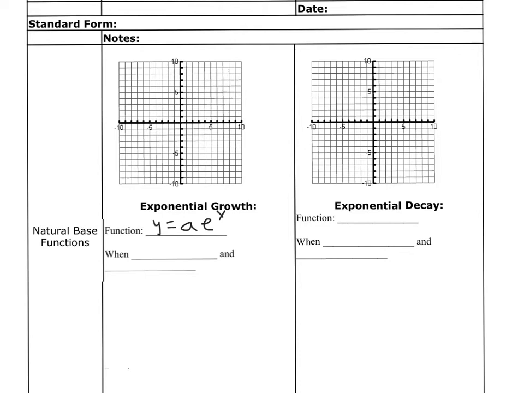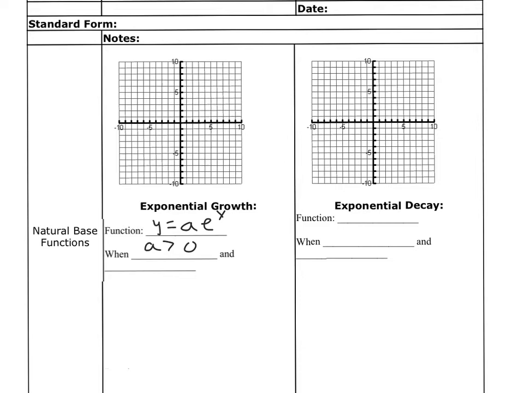A lot of students will think we've got 3 variables here, but actually we've got 2, and actually just 1 really. It's just the x is the variable and the a is the constant and e is a number, okay, is a constant as well. Now, when we talk about the a value, if the a value is greater than 0, what that's going to do to our graph is it's going to make it go into a very positive slope, okay? It's going to be rising up.